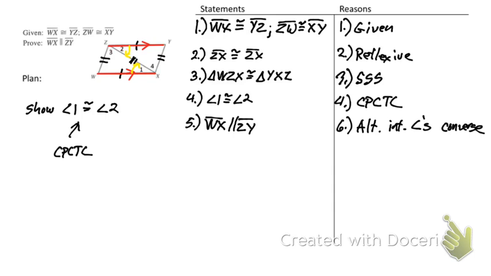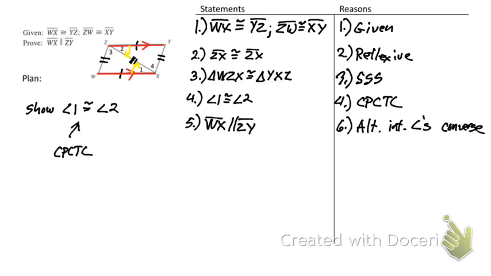Can you explain why angle 1 and angle 2 are congruent? Yeah. So we proved that this bottom triangle and this top triangle were congruent. Well, as soon as the triangles are congruent, all their parts are congruent. So 2 has to be congruent to 1 because the triangles are congruent. Just like 4 and 3 would be congruent, W and Y would also be congruent. All the parts need to be congruent between the 2 triangles.